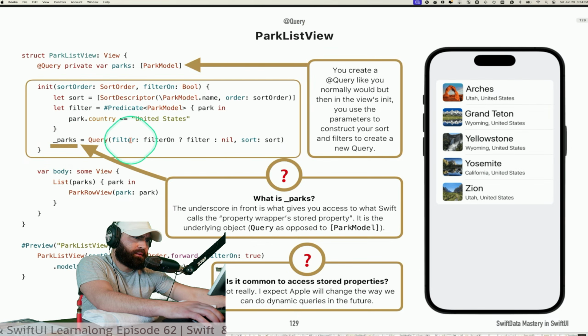Filter on, or filter nil, sort. Okay. So if there is a filter on, use the filter view, or if filter is nil, apply the sorting still.